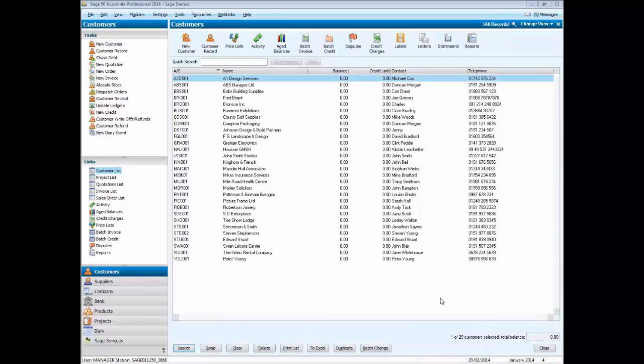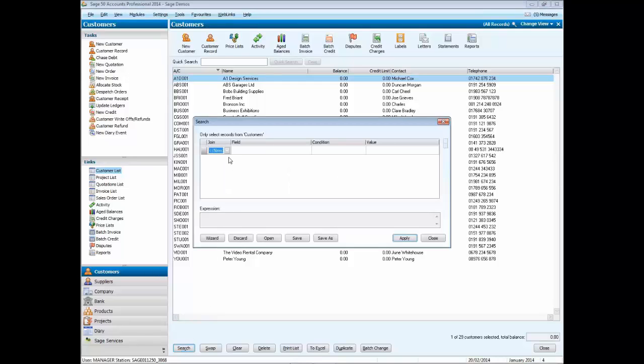Now we could just use the information that we've entered for reference purposes only, but it can be used to help your analysis and your reporting. For instance, if you go to search at the bottom, and then we'll just quickly build a search, so we'll say where, and in the field we want to choose the title for analysis 1, which is customer type. Now it does pick up the headings that we've entered, so we've still got analysis 2 and 3 named with the default headings, but we're looking for customer type.